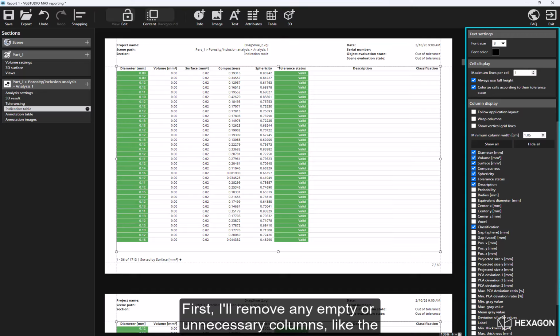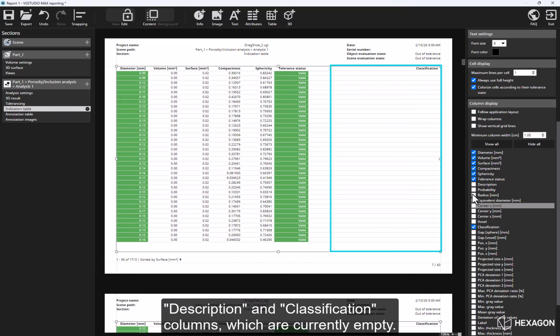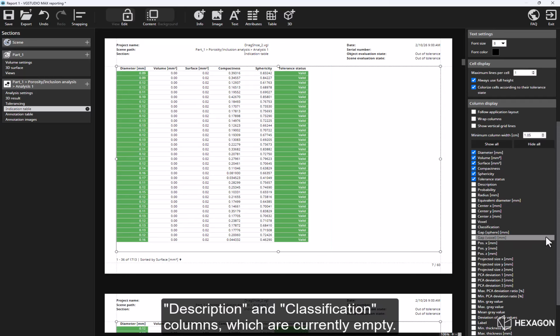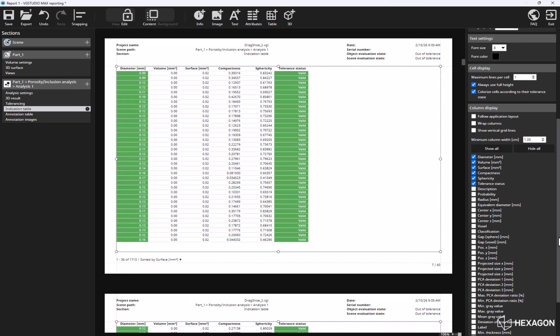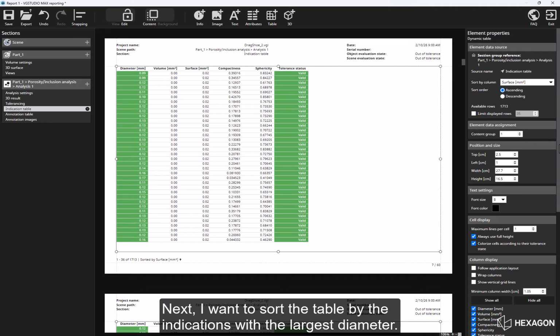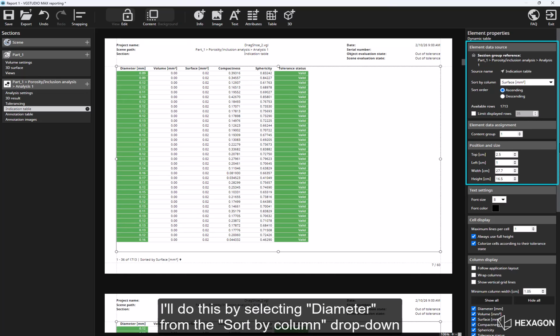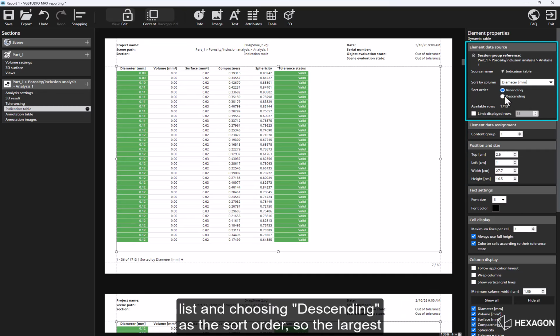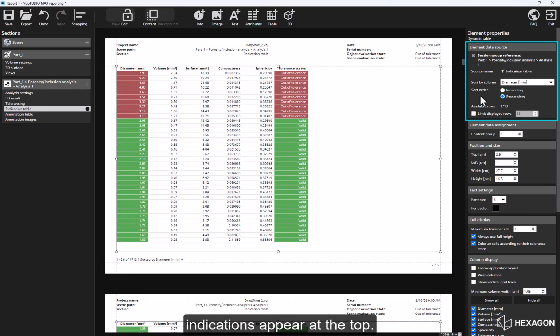First, I'll remove any empty or unnecessary columns, like the description and classification columns, which are currently empty. Next, I want to sort the table by the indications with the largest diameter. I'll do this by selecting Diameter from the Sort by Column drop-down list and choosing Descending as the sort order, so the largest indications appear at the top.